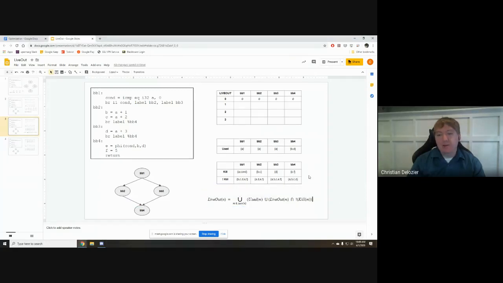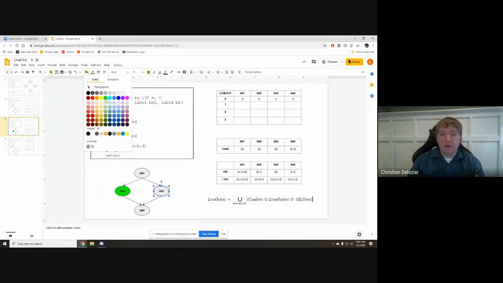So we have this equation, which is what we're going to use to construct live out of each basic block. We'll start with basic block 1 here. Live out for basic block 1 is going to be the union over the successors of basic block 1. So we're looking at basic block 2 and basic block 3 here, because we are looking at M. I'm just going to highlight those real quick.